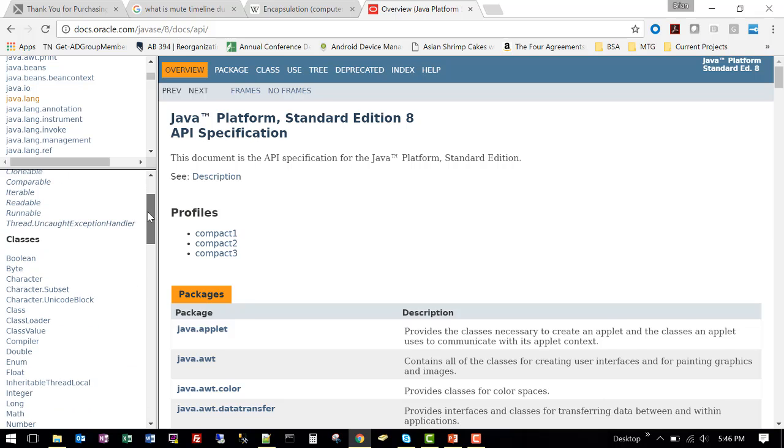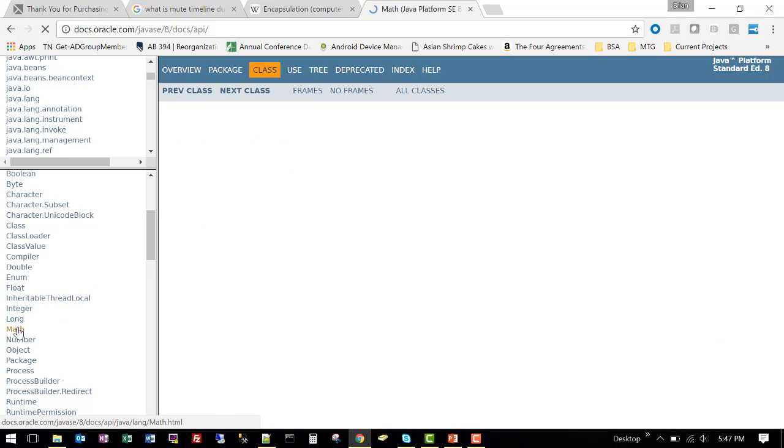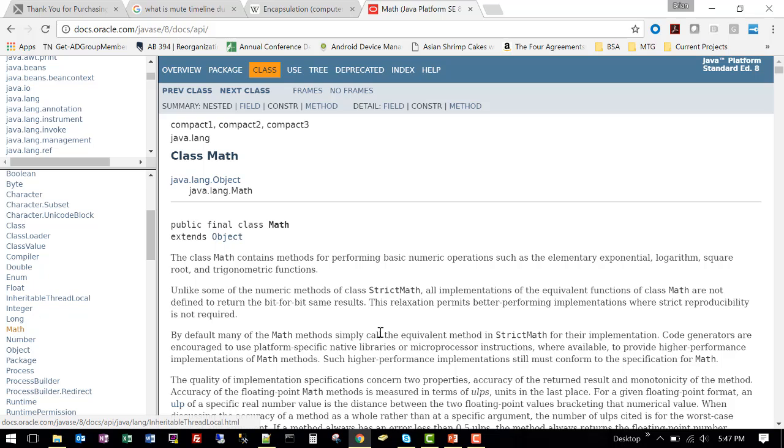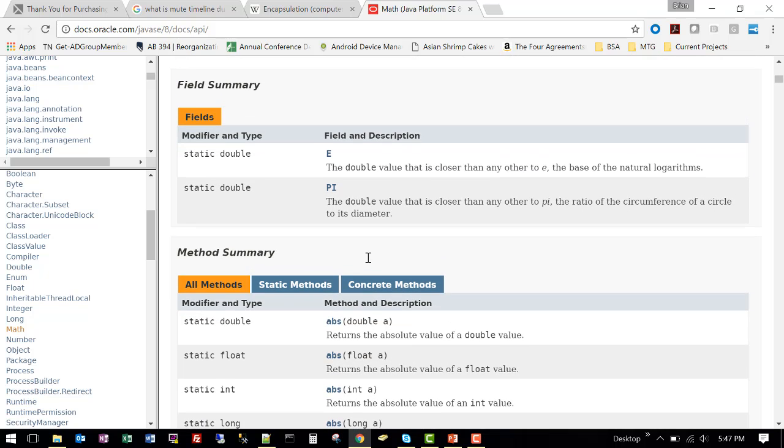application, we can go down and look at a specific class such as math, which we may have used in the past to do things like take a number to another power or take the square root of something, and we can see a nice set of documentation that shows a representation of static constants that are publicly available.